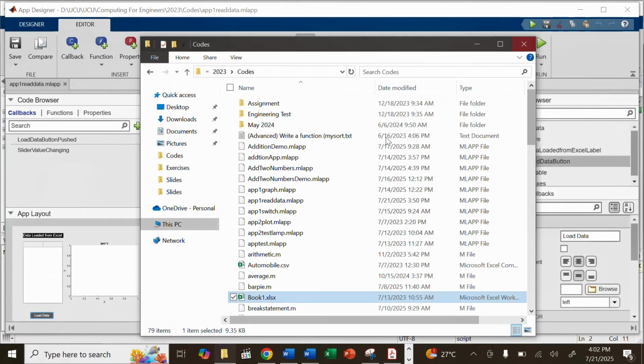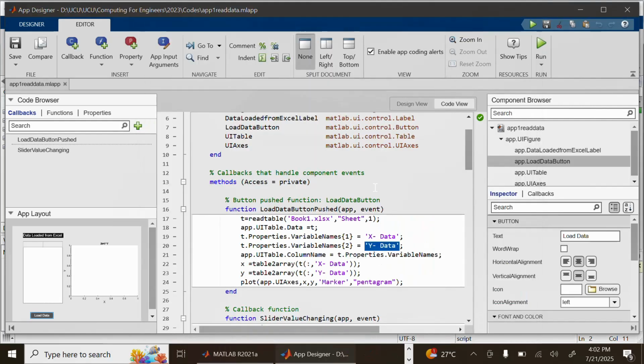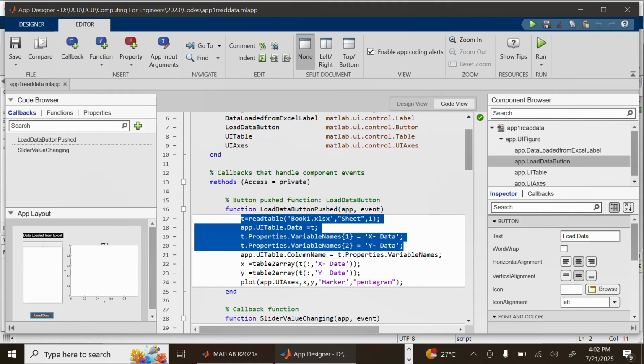So when we go back to our code, that's what I'm trying to say here. So you have app.uitable.columnname. So we want to pick the column. And whenever I pick the column, you need to give it values. These values are stored in the variable names, where we have variablename1 and variablename2.